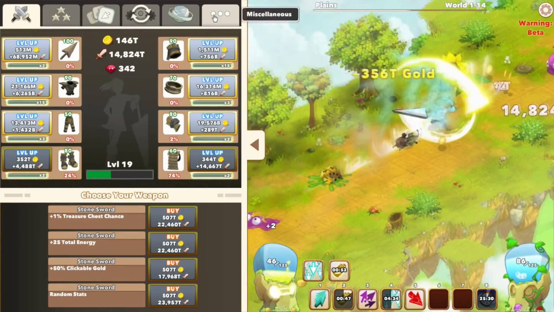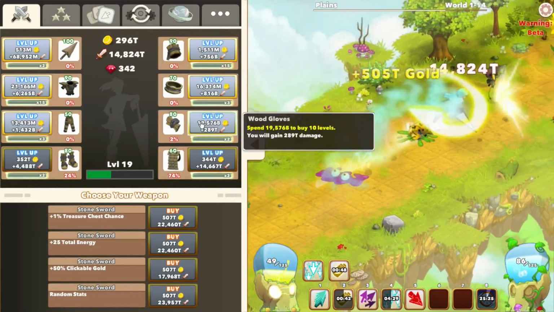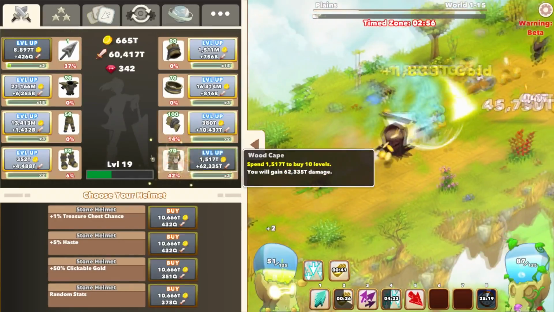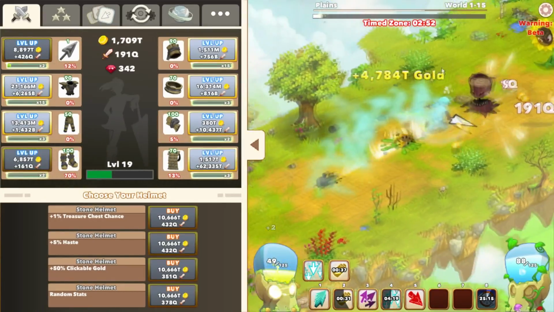Got some more treasure chest chance going, which is nice. We're only at 4% right now, so getting that up is going to be really, really beneficial. And there we go with it. See how multi-click is just insane, though.